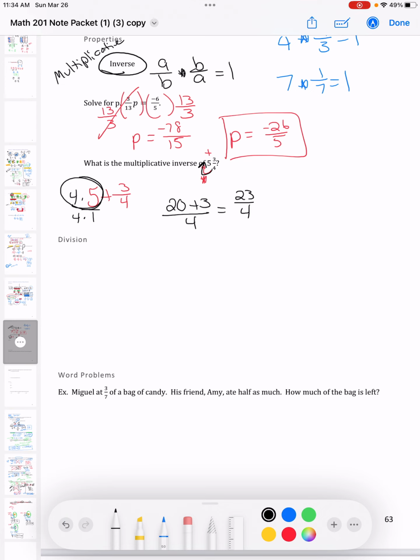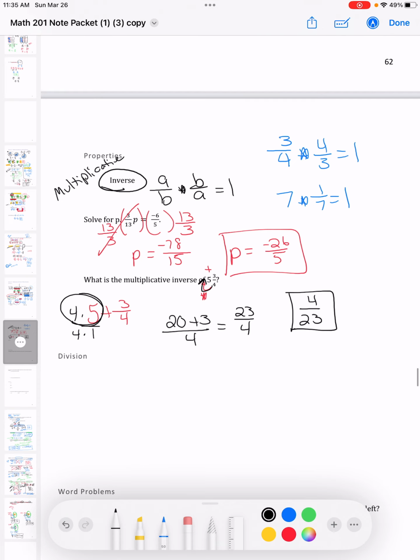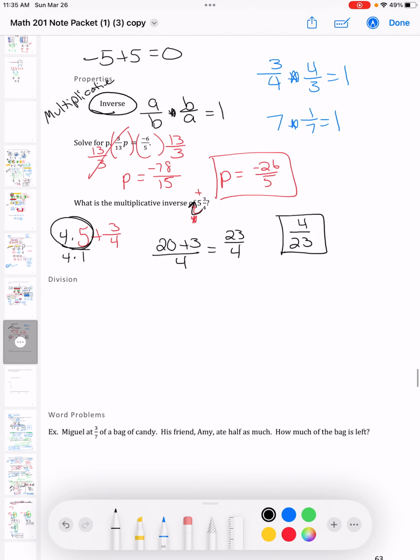And the multiplicative inverse would be that guy flipped over, numerator and denominator switched. Just to point out, the sign, whether it's negative or positive, will stay the same with the multiplicative inverse. It is the additive inverse, I erased it up here, where the signs change. So the additive inverses we're changing whether it's positive or negative. For the multiplicative inverse, we're changing the numerator and the denominator.